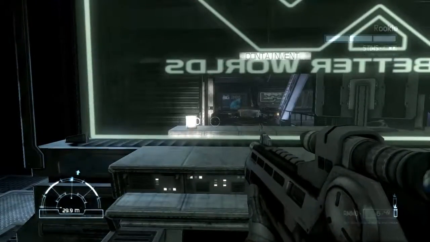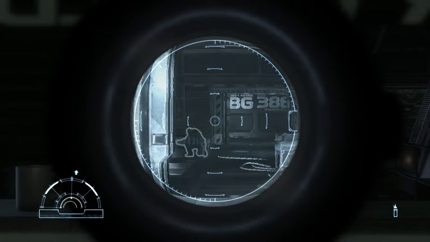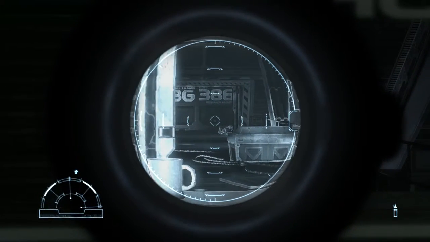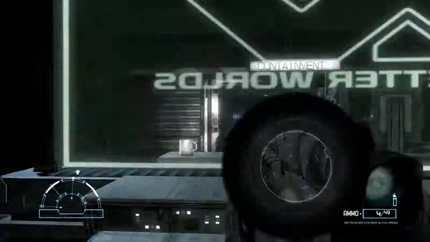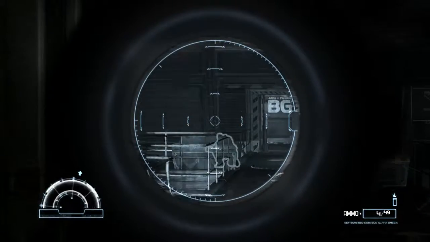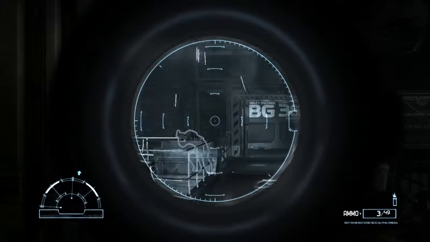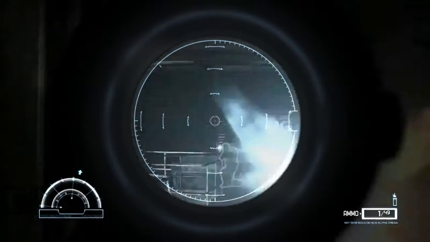Can I shoot through this glass, I wonder? Come on. Building better worlds. Weyland-Yutani. Nope, can't shoot through the glass. Okay. That would have been an amazing amount of cover. Okay. Shot him in the shoulder. Shot him in the gut. They're weaker to the limb shots.